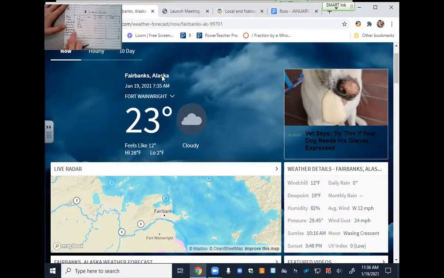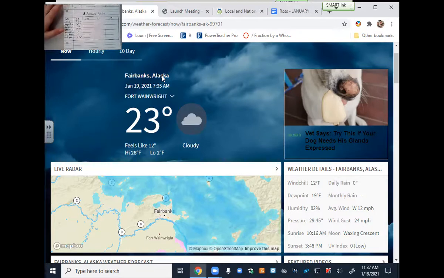Next, we've got precipitation. They've got 0 for the precipitation today. It has not started raining yet. Next, wind direction is their wind is coming from the west. And wind speed, you can see that the average wind speed is 12 miles per hour, okay?